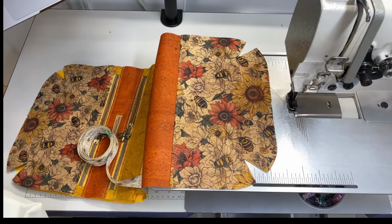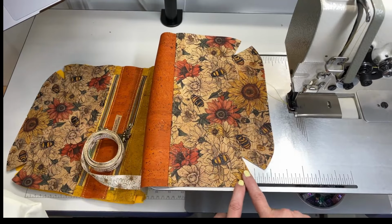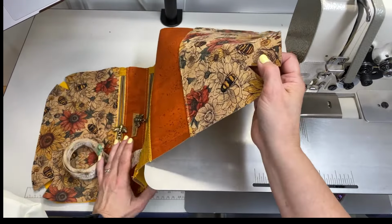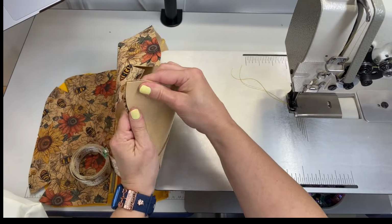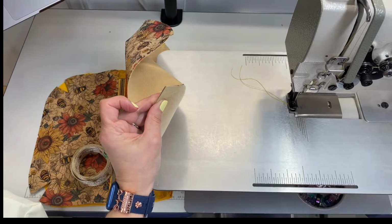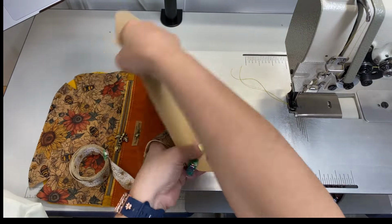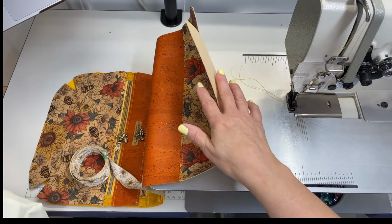All right, before we put the lining and the exteriors together, one thing we need to do is sew these darts on the corner. So I'm going to fold them over. I'm taking one of the darts and I'm going to fold it right sides together, lining up the edges of both the cut edge of the dart as well as the base. And I usually clip in 2 spots. So I'll clip it there and then I'll clip it along here. And you're going to need to do these 8 times. So there's 4 on the exterior, 4 on the lining.